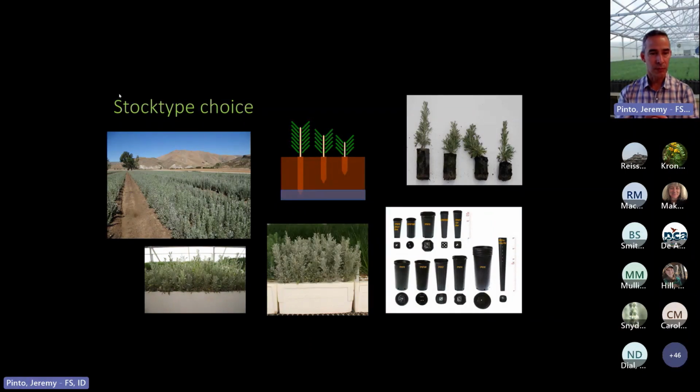When it comes to container seedlings, when you look at the types of containers that are available on the market, there are tons, and it's really hard to decide which ones are best for your application. When you're talking about bare root seedlings, there are quite a few options as well. You can have a 1-year-old seedling, you can have a 2-year-old seedling, you can have seedlings with tall shoots, you can have hybrid seedlings, in that they were produced for a short amount of time in the nursery and then they were outplanted into the bare root beds before they were grown out. And that's a specific stock type that has some benefits all its own.